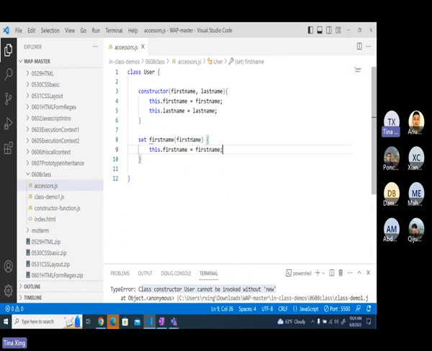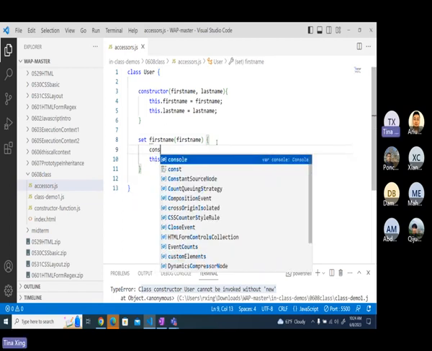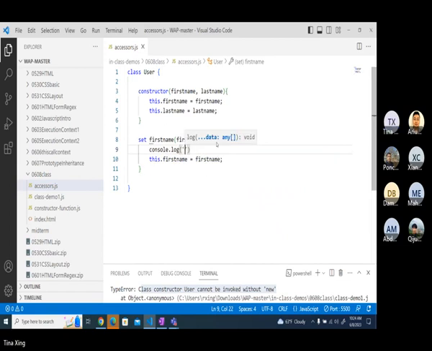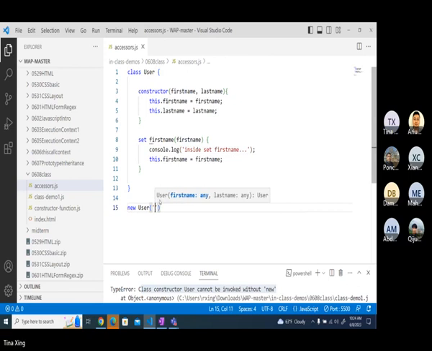Now let's see what's going to happen. Got me? I will have a console log here: inside the set first name. What I will do is I just call a new user, John, and Smith.